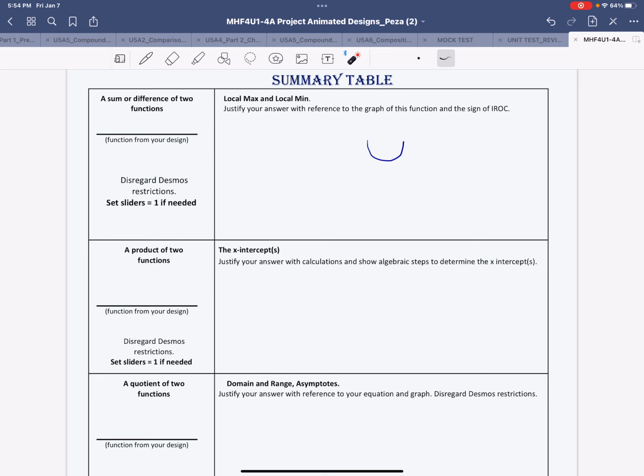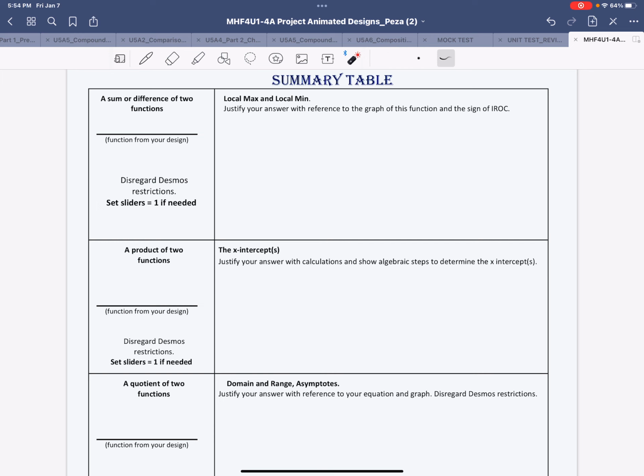For example, you may only see a part of the graph. You have only used a section of the graph that doesn't necessarily include the min or the max. So when you are trying to find the min or the max of the sum or difference of two functions, you have to disregard the Desmos restrictions and use the equation as is.